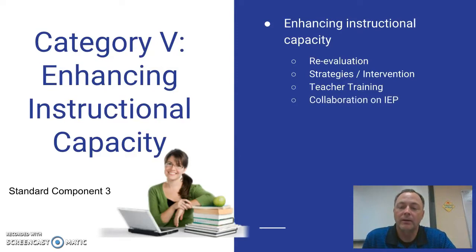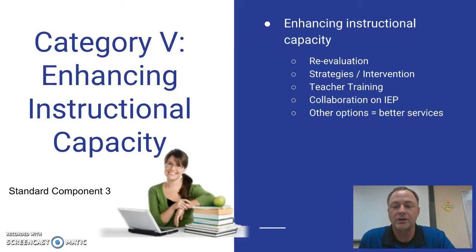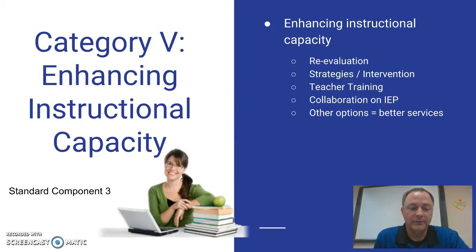Also, collaboration. All of us are smarter than one of us, and so getting all of us together on the IEP provides a better learning environment. Coming up with another option or a different placement could provide better services, which brings increased instructional capacity by new alternatives. And by doing those, I think we will put together a quality environment there for Carl. So hopefully this works out.